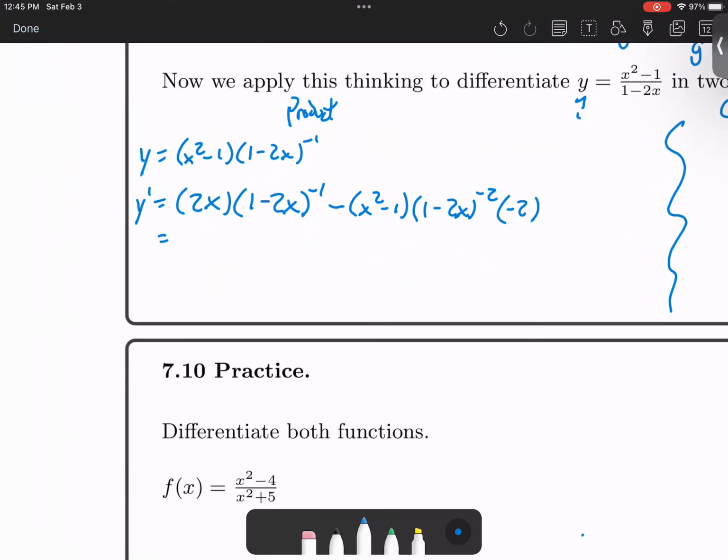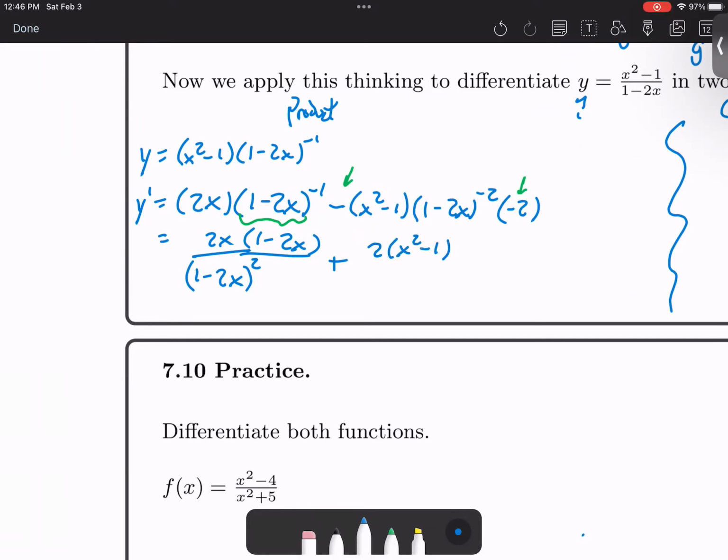Okay, let's rewrite this. This is now 2x over 1 minus 2x, and I'm going to square that, and I'm going to give myself another one up top. So I didn't change anything. I moved this guy down, and then I gave myself an extra one down there, but also an extra one up top. Effectively, I know I'm going to need a common denominator. And then over here we have a plus, because of that negative and this negative, a 2 times an x squared minus 1 over a 1 minus 2x squared.